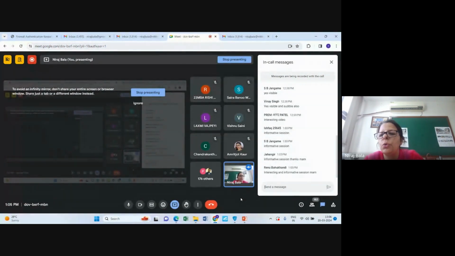So wonderful, Amritjot ma'am. Any other participants, if they want to give any input. In certain institutes, the industry institute interaction cell is along with the placement cell. Sometimes they have combined it, since the major work is with industry, they are doing it for the placements also, because they have to coordinate for the placement in the industry.